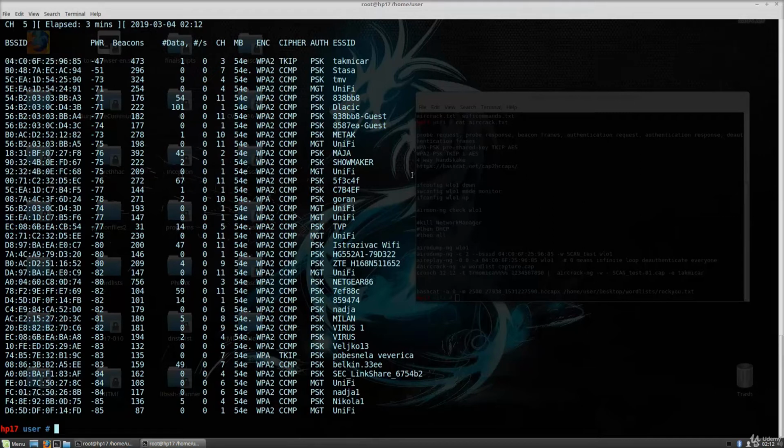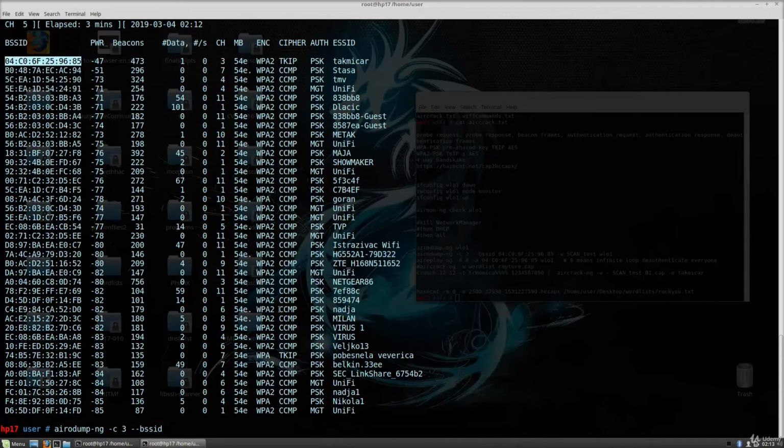Now that we know all of that, we want to type the next command, which is airodump-ng, then -c, and this -c stands for channel. After that you just type a space and the channel on which your access point is running. In my case that is channel number 3. Once you do that, you type a space and then --bssid. As we can see from the table right here, the BSSID is this column right here. After this we need to specify the MAC address of our wireless access point, which in my case is this one.